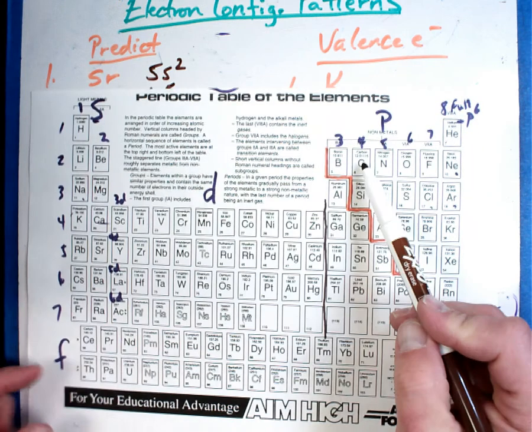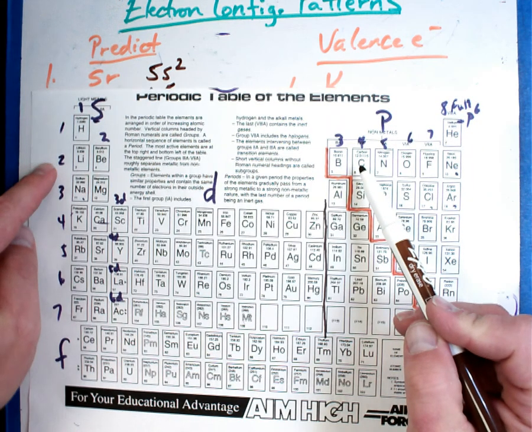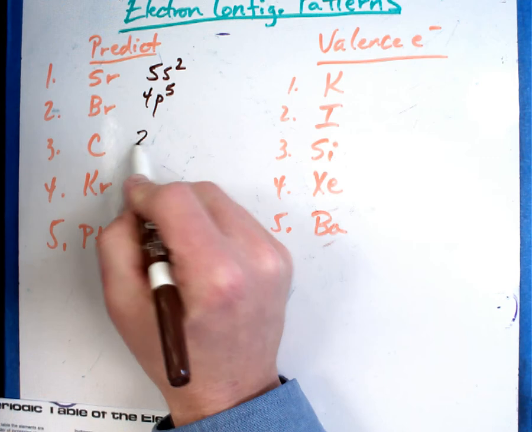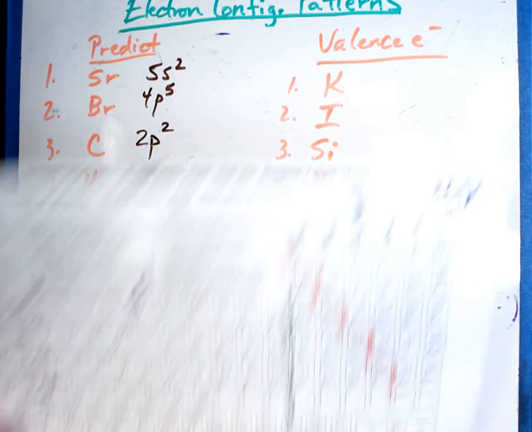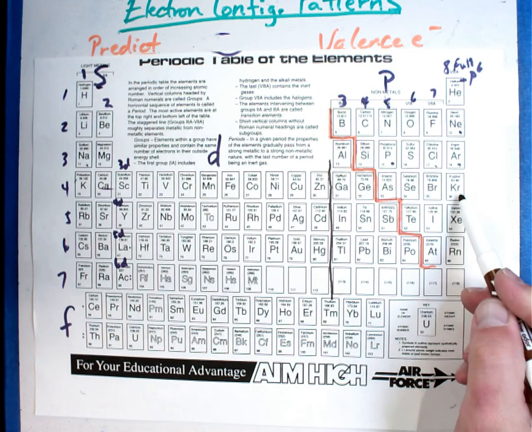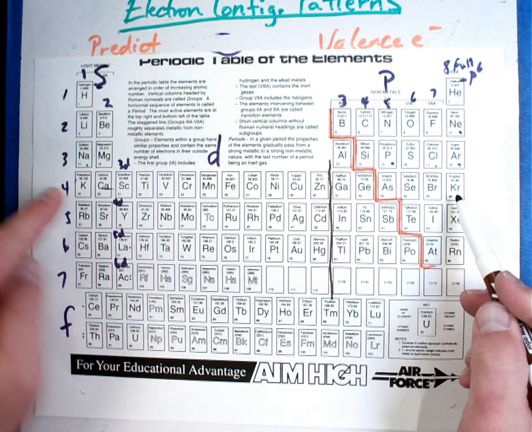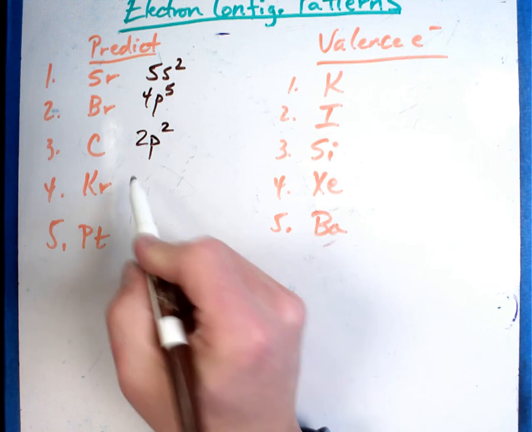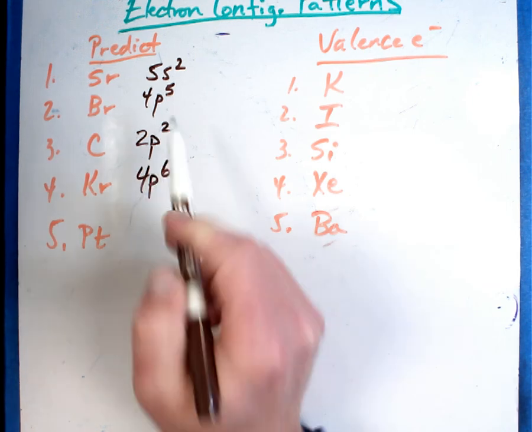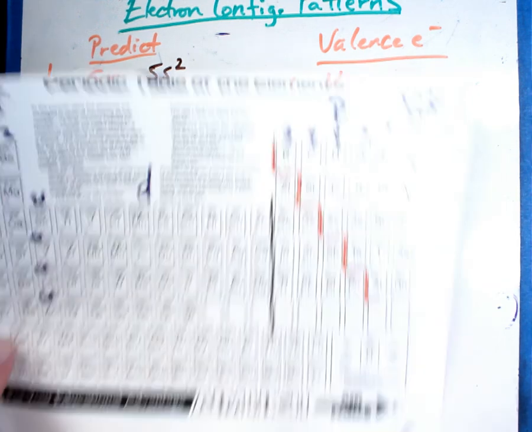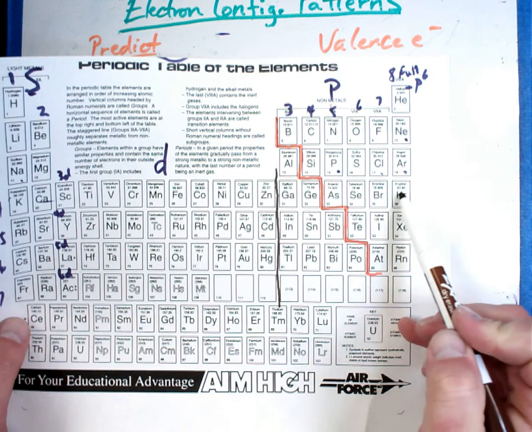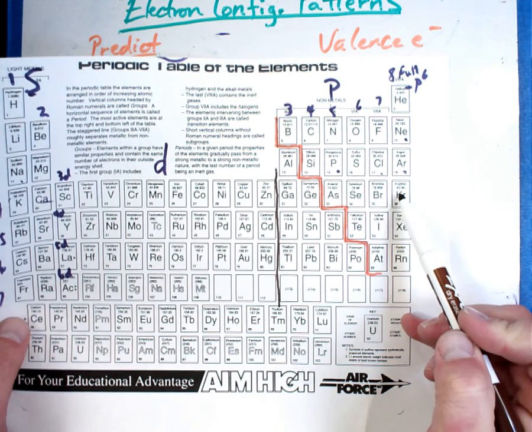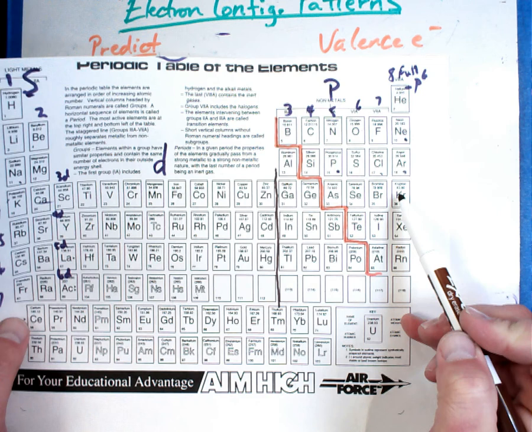Let's look at number 3. Carbon. Well, he's right there. That is the 2nd street, so that's 2P2: 2P section, 2nd house. Krypton, way over here. 4th street, P section, 1, 2, 3, 4, 5, 6. 4P6. Now notice this, 4P5, 4P6, they're neighbors. That makes sense. It's just like the address on your house is close to the people who live next to you.